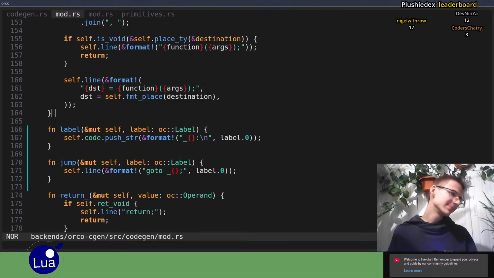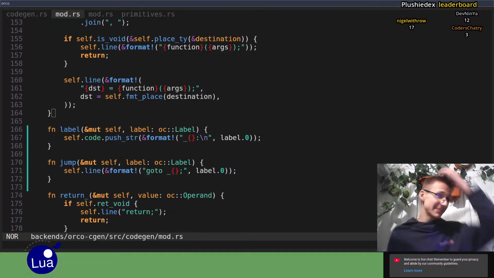So I'm gonna do instance dot instance. That is that, right? Instance dot, or actually I'm gonna move this here so that I don't accidentally buff my plushes.